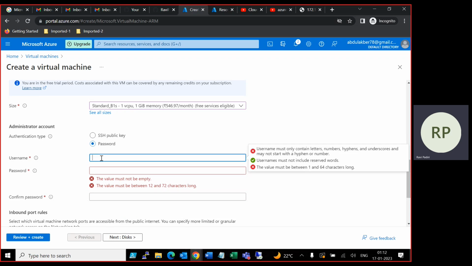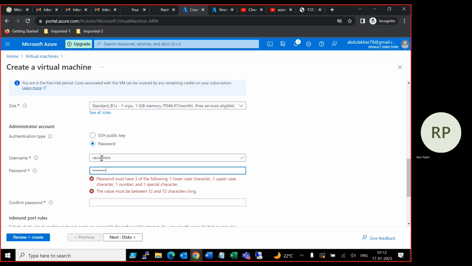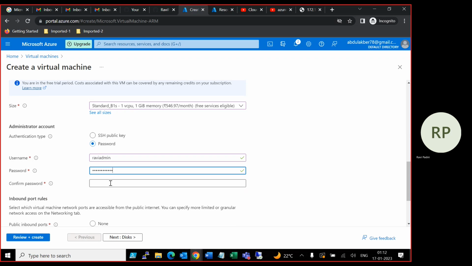Click on the password option, enter the ID and password, and confirm the password.